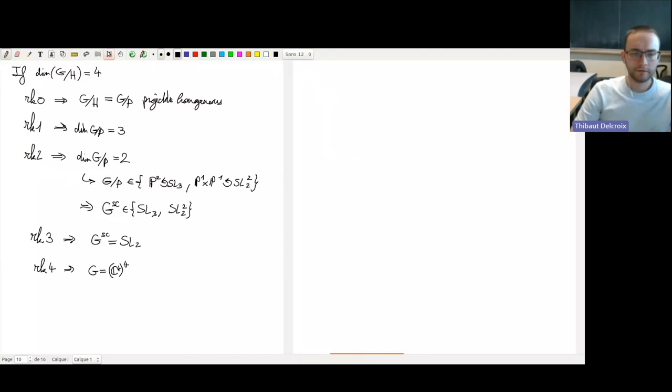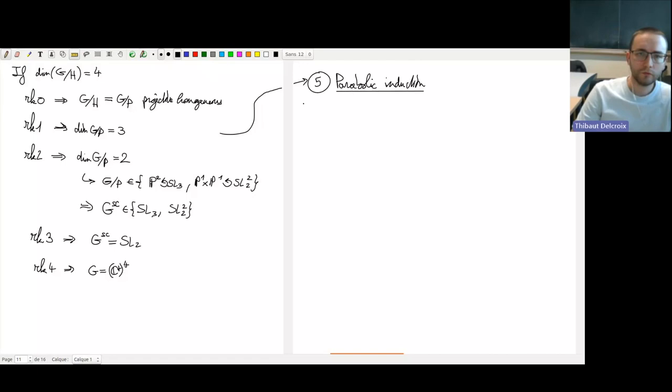Okay, so that's the first step: using this local structure theorem to impose strong conditions on the group acting. And then you have to deal with these cases. The next steps would be parabolic induction. It's another classical tool in spherical geometry, which allows us to deal with homogeneous spaces inductively. So I write the definition. I know I will soon be running out of time, but I'd like to give this, even if I cannot go much further. I think this step is important.